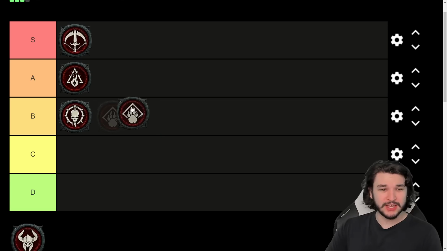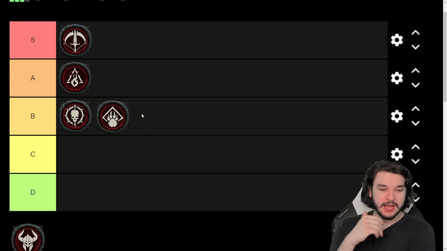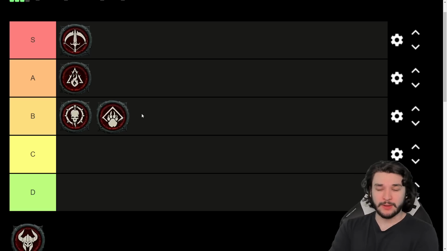Druid, this is where I think Druid kind of ramps up to a B tier. I still think they're actually behind the Necromancer, but I think that this is where the Druid actually starts to get a little bit more viable options when you start to unlock a little bit of the uniques, especially if you get some of your permanent forms, as well as just overall getting some of the aspects available to you.